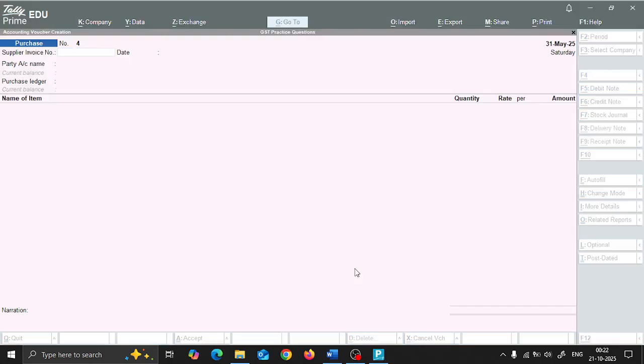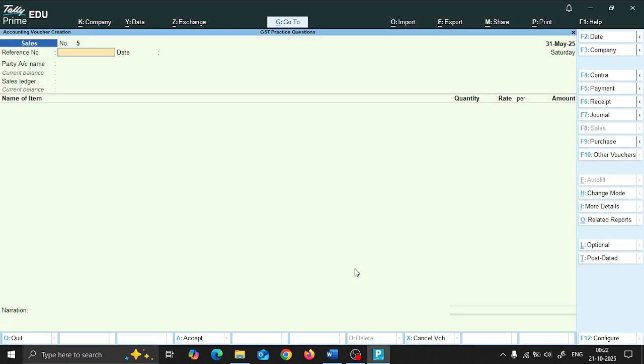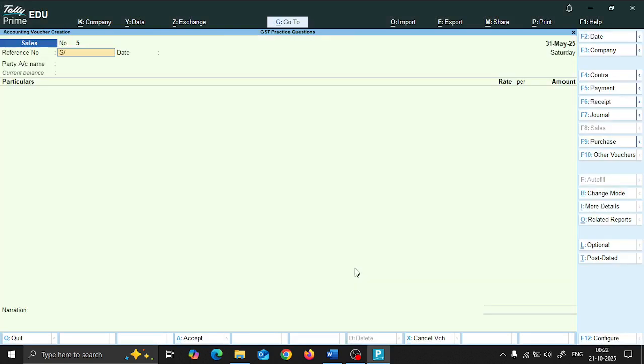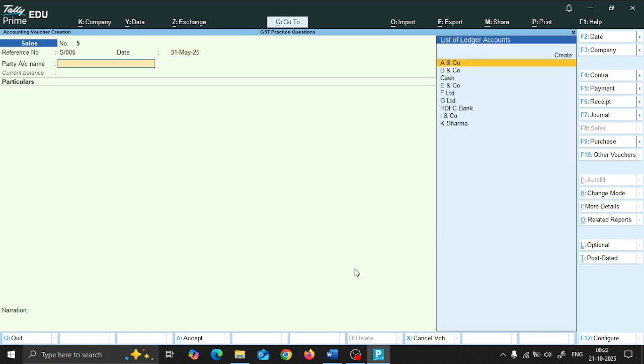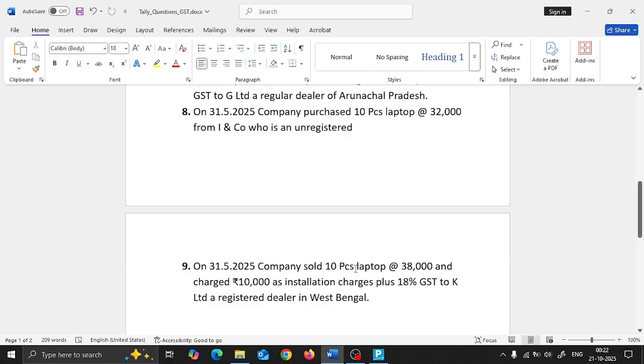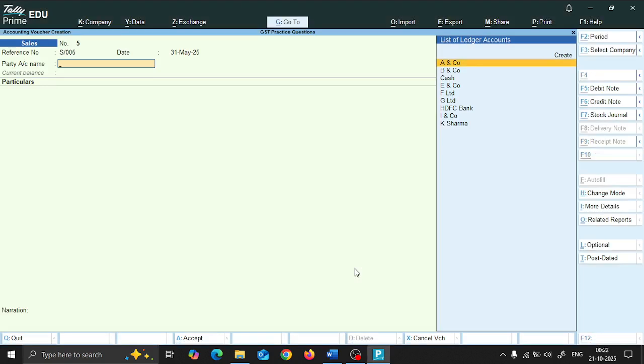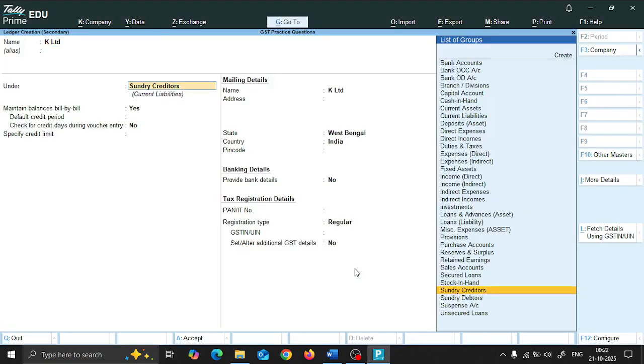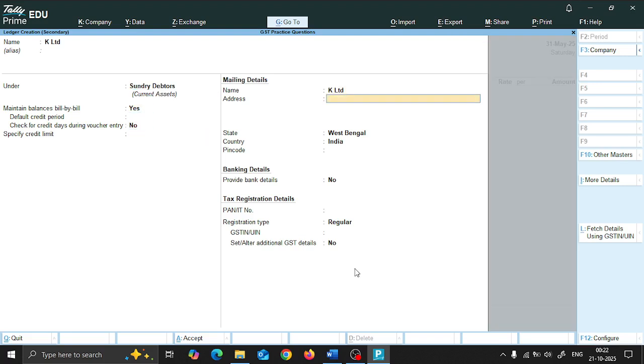Since we are selling, we go to F8, Control H, accounting invoice voucher. Let's give it S005, 31st May, and now it is K Limited, debtor, West Bengal.